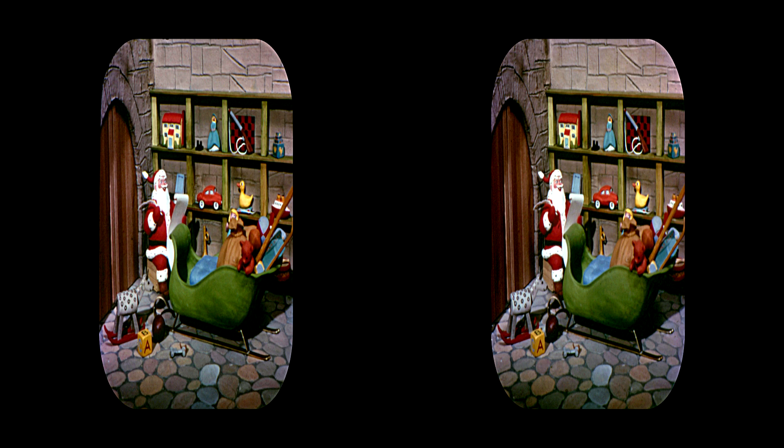Everybody looked so happy as they helped Santa, except Rudolph, who stood back and looked very sad. Why is my nose so red and shiny? Rudolph sobbed to himself. That Christmas Eve was very foggy and very dark. Santa and his reindeer couldn't go fast and were having a hard time finding their way. They tangled in the treetops and barely missed hitting a four-motored plane. Inside the house, Santa tripped and stumbled in the dark. He could scarcely see to choose the right presents.